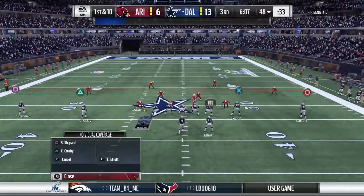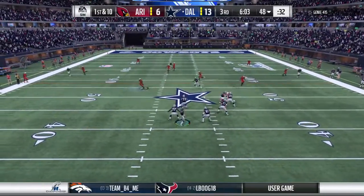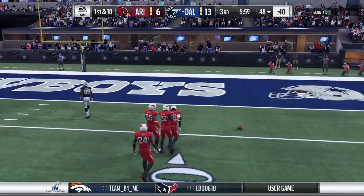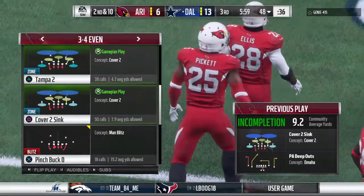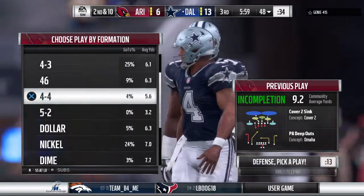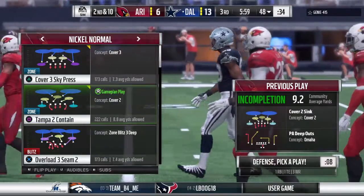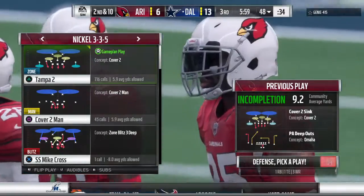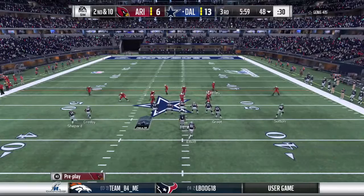And there they went, crossing route against the zone defense. What do you think of that? Takes real coordination between the passer and the receiver because you've got to read those zones and where the open spots are and be on the same page with the guy throwing the football. Because sometimes you're throwing it in front of the zone. Sometimes you're throwing it between the zones. Sometimes the receiver's going to just kind of find a spot and what we call sit down and present himself to the quarterback and throw it there. It's a tough read, but when they're in sync, it's really effective. So they're still at the original line of scrimmage here. Second down and 10.